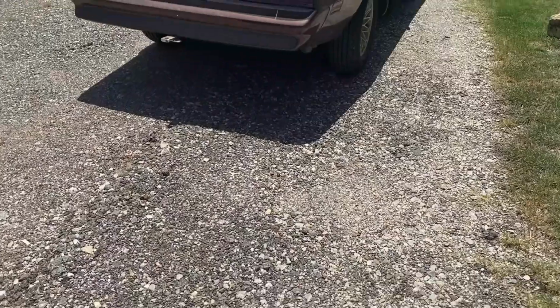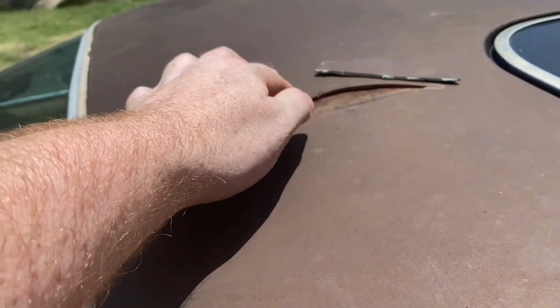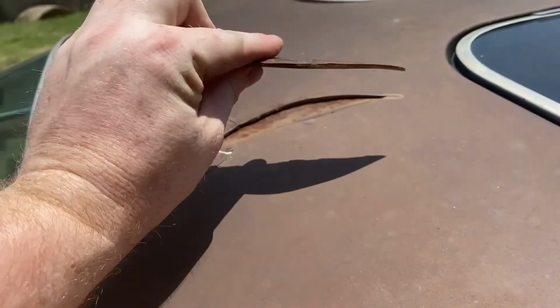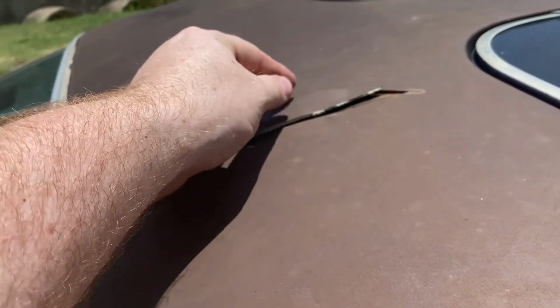All right, well, she's here and all checked in. What we're gonna do is we're gonna have the T-top pillars repaired, the dash on the outside corners repaired, and also I'm having him pull the actual dash out and send it to the new dash vendor. And one other thing, gonna have him also take and replace and fix this piece. It looks like there's Bondo up here at one point in time, as you can see. Yeah, that's exactly what that is, Bondo. Anyways, gonna have that taken care of and fixed.